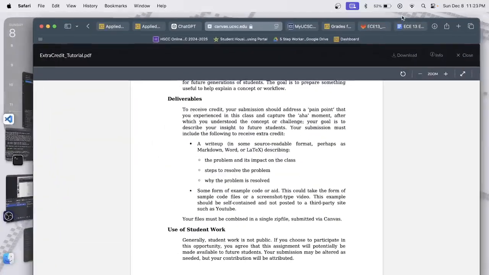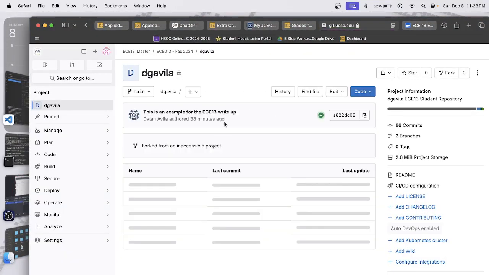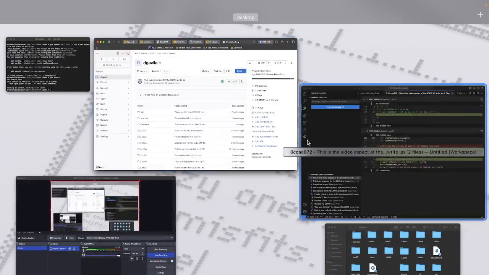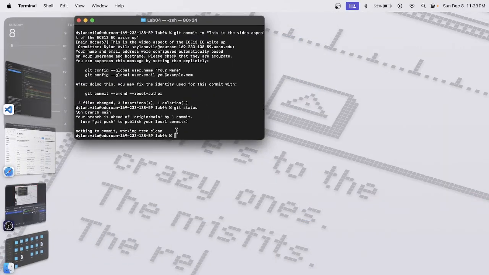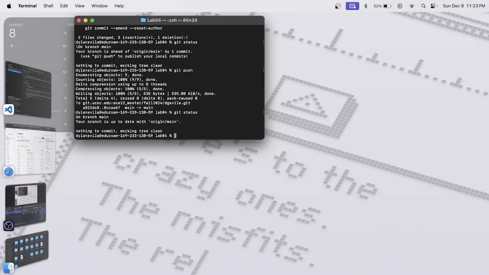If we go to the website real quick, we can see that nothing has been pushed right now, but it's still a green check mark. Go back to our terminal. We can do git push, sorry, which is going to take a little loading, but then it's going to push it onto the website, and we can check by using git status, which says the branch is up to date with the main.